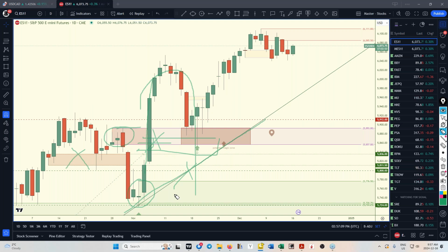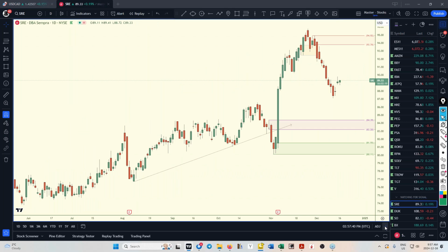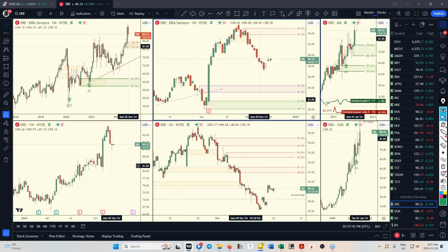So again, logic, right? We knew through concepts and principles that we teach in level 3 that there was a sequence playing out. And the sequence told us that the next chart in play was the daily. And we saw this switch zone and the ascending trend line, and we knew with a high degree of certainty this area was going to hold. Okay, and it did. And we weren't surprised by that. Powerful stuff. Indeed. Very, very powerful.